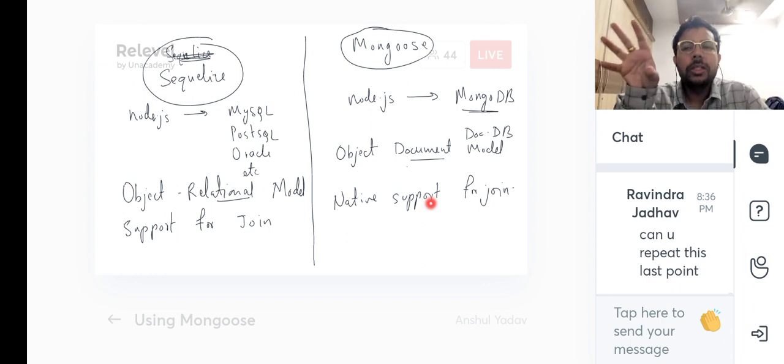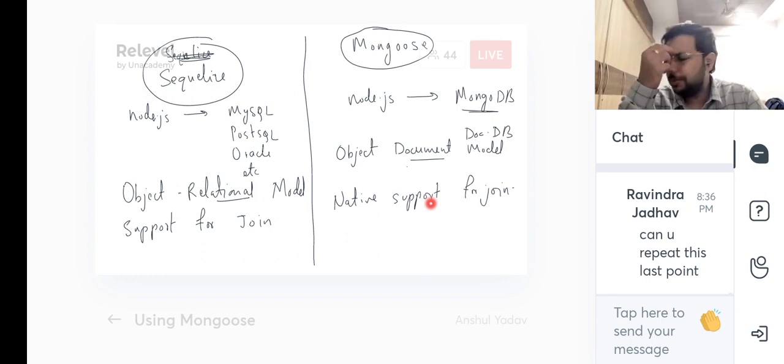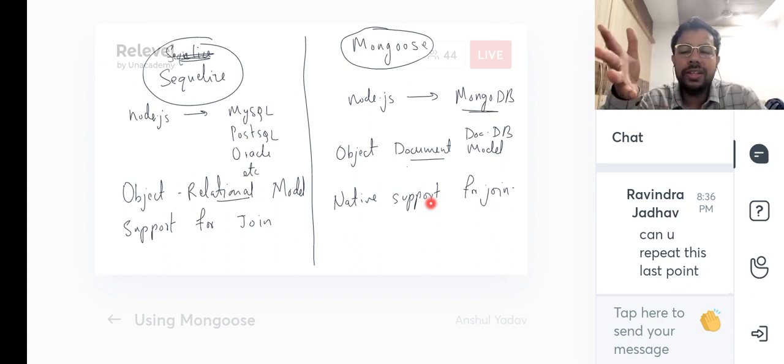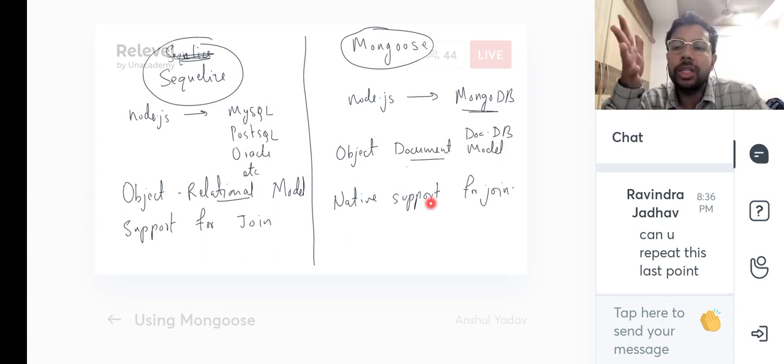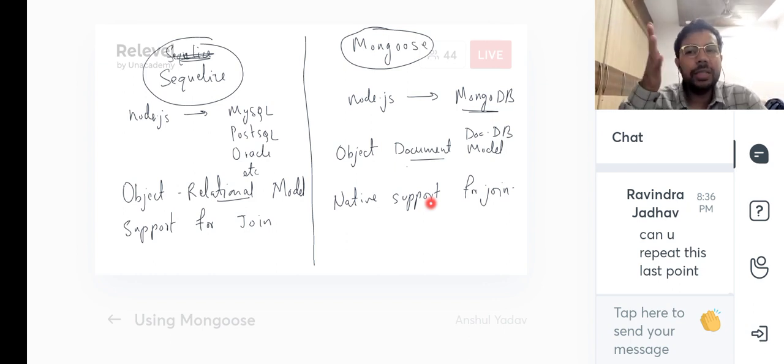Exactly. So what this object document model does is make the documents uniform. All the documents will be similar if they go through Mongoose. They will have some kind of schema attached to them, like the validators we used. They will have a schema validation step involved, whereas in the object relational model, the schema comes from SQL itself.